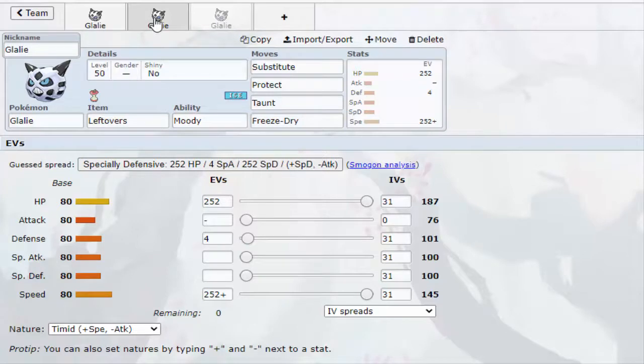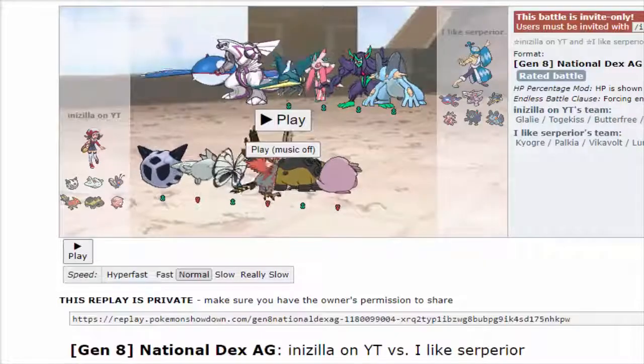But yeah, that is pretty much it for Glalie's potential movesets. I tried to look into it, see if it's decently good at anything else. It's not really worth it. There's better special attackers, better physical attackers. So yeah, if you're going to run Glalie, run something like this. But I have an awesome replay to show you, so let's hop into that.